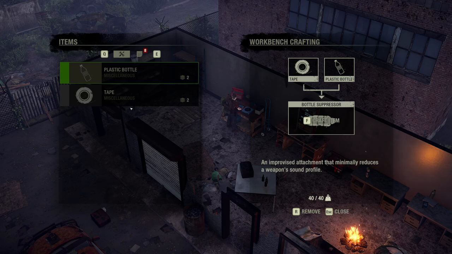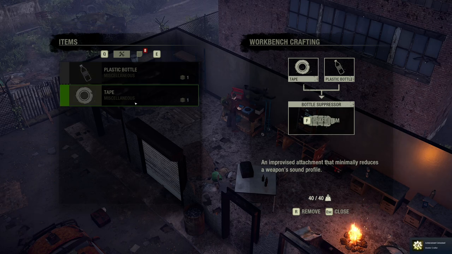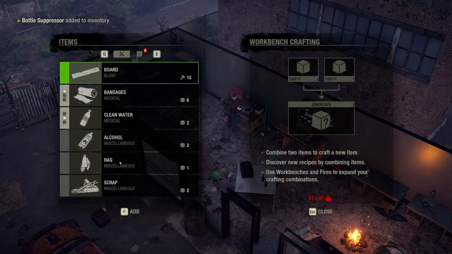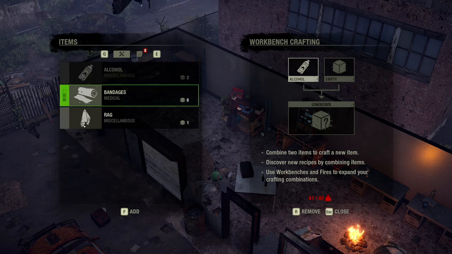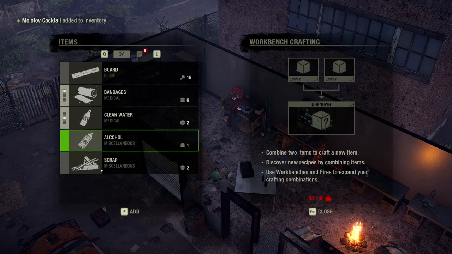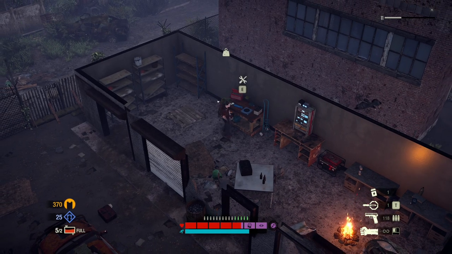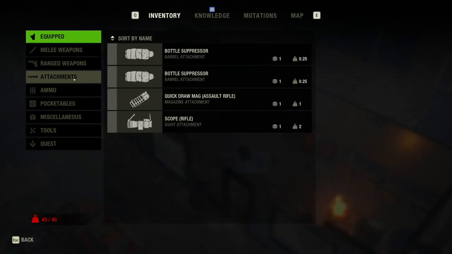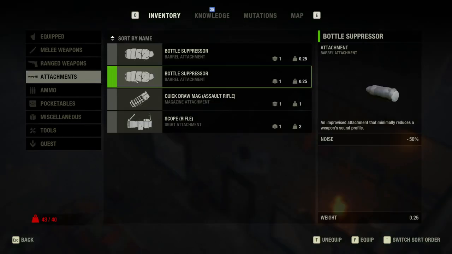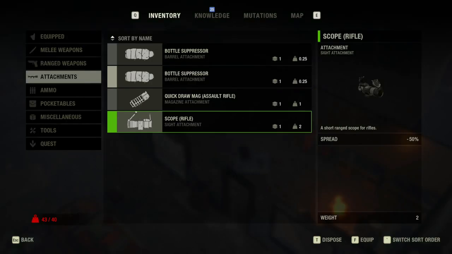We can make a bottle suppressor. Let's do that for the handgun. Can I make another one? I'm going to make another one, see if I can put it on the MAC 10 as well. Okay, alcohol and rag to make a Molotov cocktail. All right. Let's see. Put that there. Yeah, we could put it on the MAC 10 as well. Sweet.